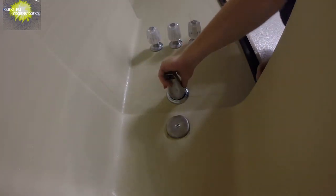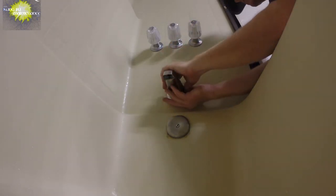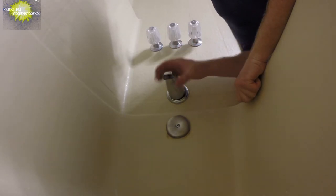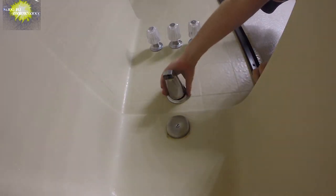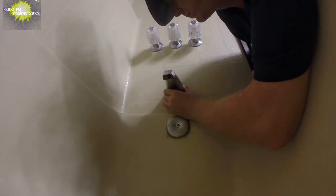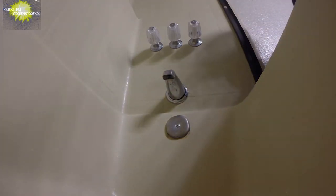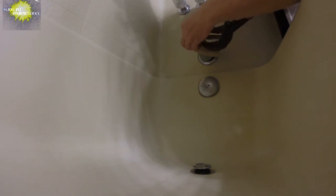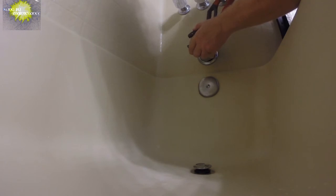There we go. Okay. It's definitely far from perfect, but it's going to be it. Gap on it. Try to turn it one more time around because my thought is it must have been in there further than that, and the caulking wasn't even that built up. Just hoping I don't break the faucet.